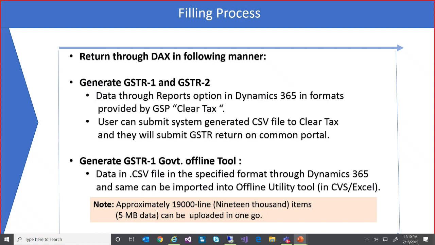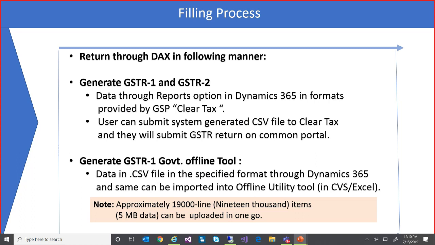The second option is the offline tool. The government introduced the offline tool for GSTR-1 and the offline tool for GSTR-2. Offline GSTR-1 contains all the outward supply, and offline tool GSTR-2 contains all the inward supply details. Initially the government introduced the GSTR-1, and after 1 year, the government introduced the GSTR-2 return. And as you know, the government has suspended the GSTR-2, so we have not delivered the GSTR-2 offline tool. We only delivered the GSTR-1 offline tool through our system.